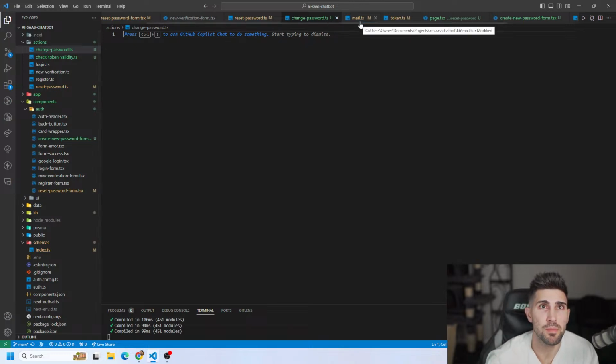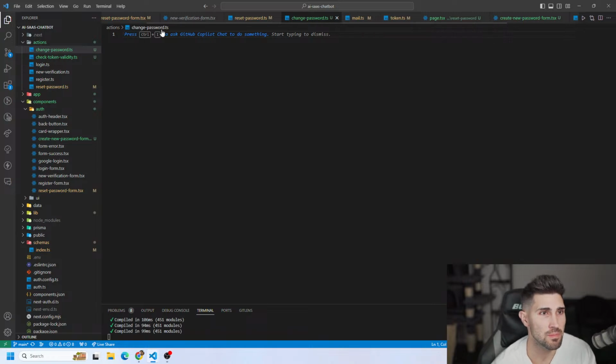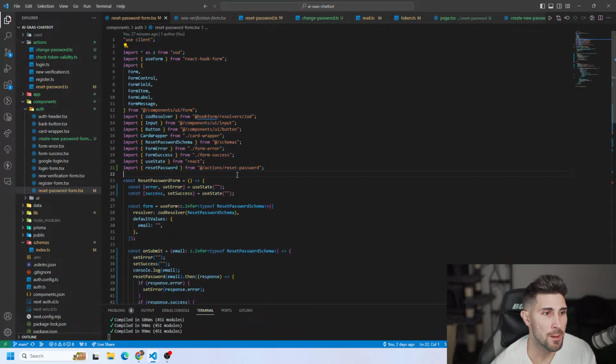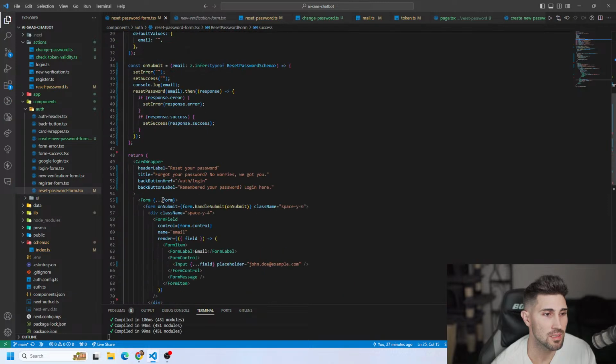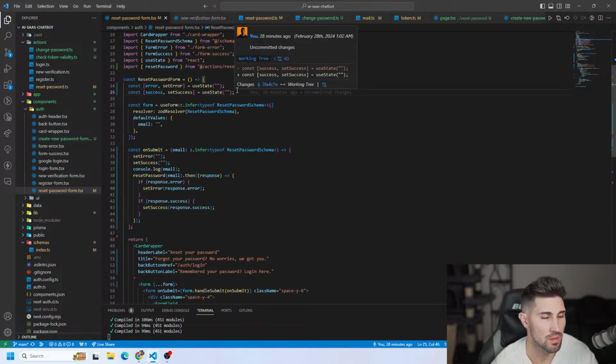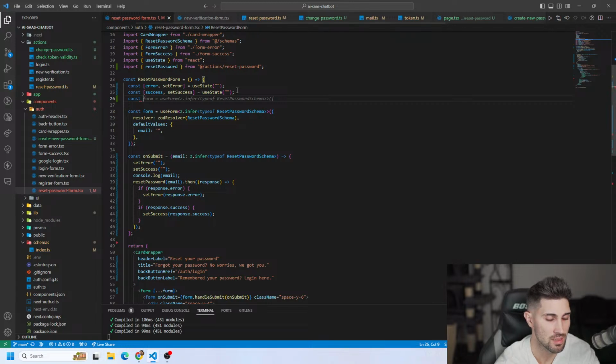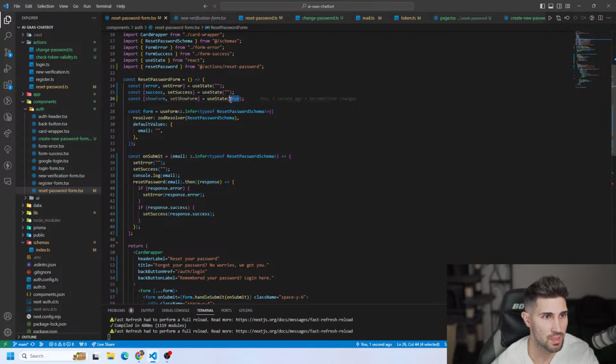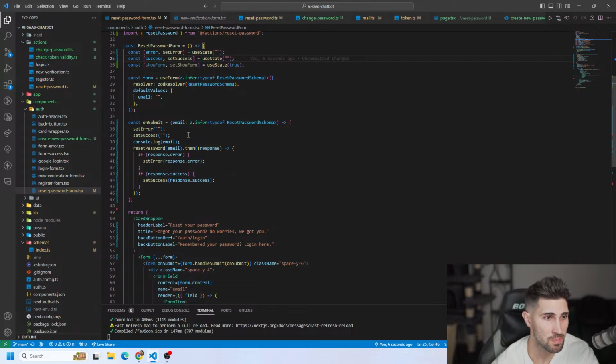You're saying maybe make state error and success and only show input fields when there is no error and has a success. Yeah, that's what I was thinking. Set success. Because then I put the form error and the form success here. I could put maybe show form, or const show form and then like set show form. What do you think about that? Show form and set show form?